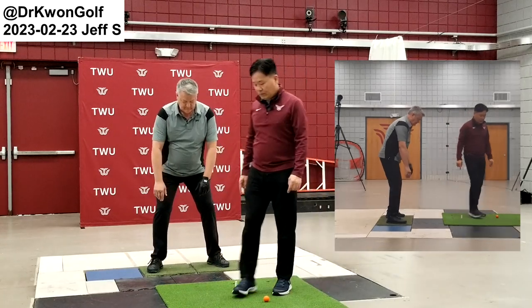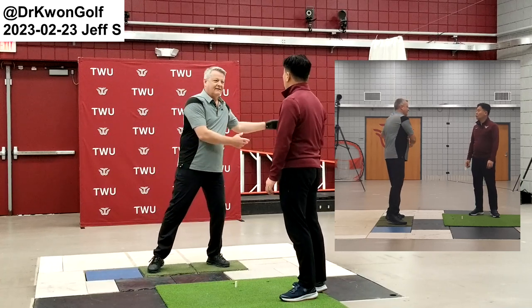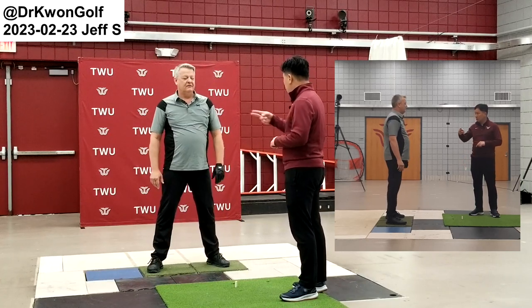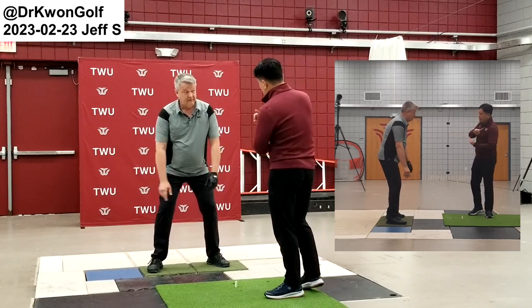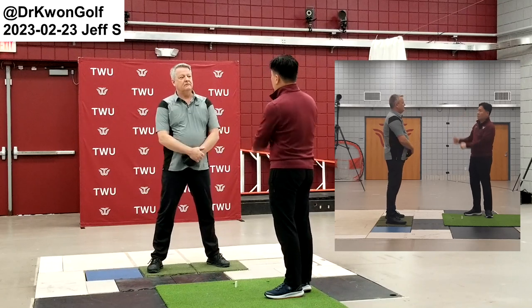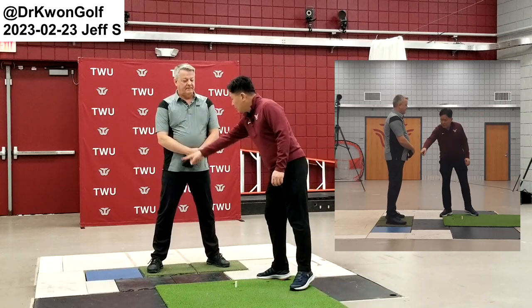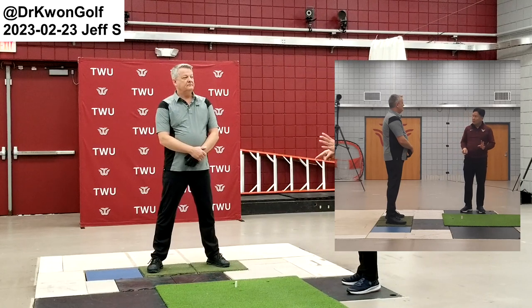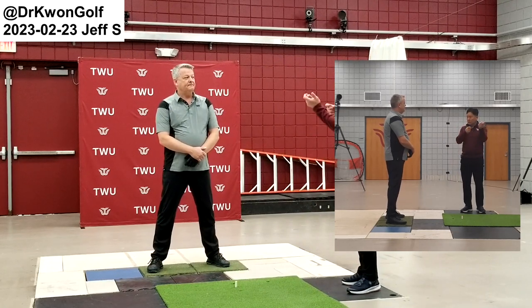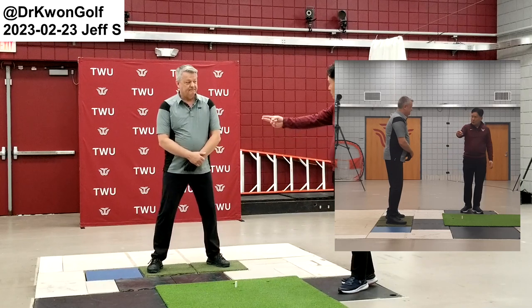So let's dance with me. This is just an exercise. I mean, we're not going to do this in the swing, right? You can, you should. You should introduce the shift motion in your swing. The reason why you are always turning around and relying on your arms is because you are not activating your lower body. Here we have big muscles. So the big job should be done by the big muscles. It's like fighting a war with rifles only, even though you have missiles and heavy artillery. Okay? So introduce this shift motion.